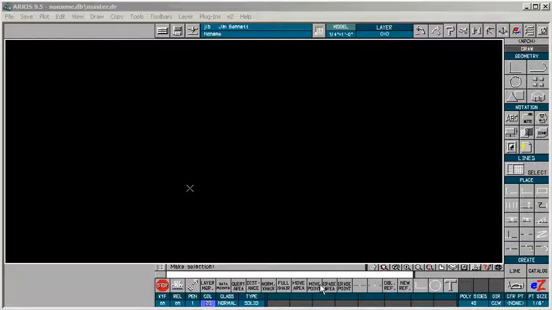The user toolbar feature of ARRIS has been completely overhauled for ARRIS 9.5 and incorporates a large number of enhancements. In this video we will cover how to create a new user toolbar. In separate videos we give an overview and show how to specify and edit the user-defined functions for each toolbar box.